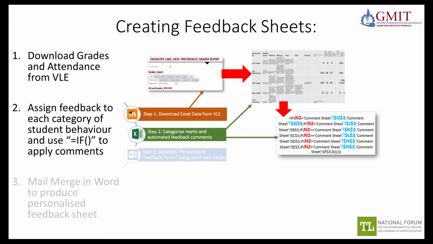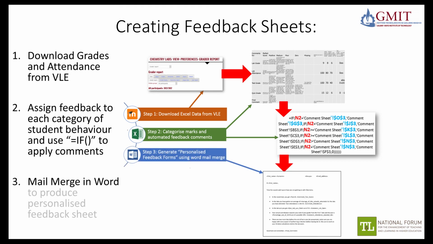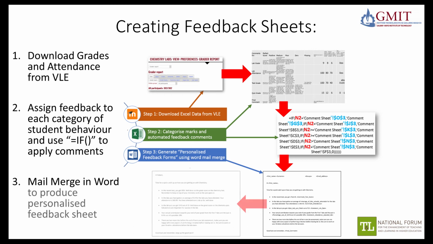Once we have done that, we use an if statement to assign each of those comments to the relevant student's grades. And once we have our Excel sheet with all of the relevant comments in it, we form a mail merge, and we can use that to pull the comments for each student into a letter. This letter contains personal and individual feedback for that student. And if we want, we can give them particular pointers to particular assistance or particular actions or particular changes in their learning practices. So it is a truly personalized piece of feedback.